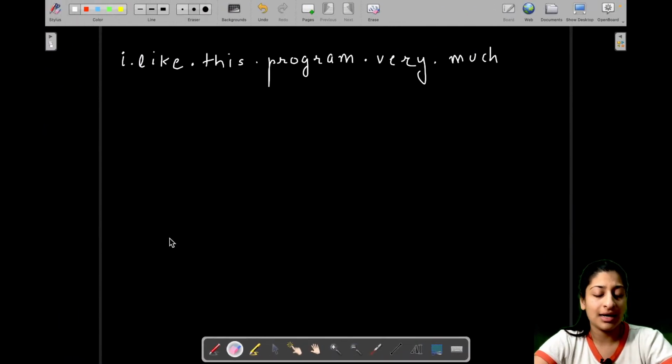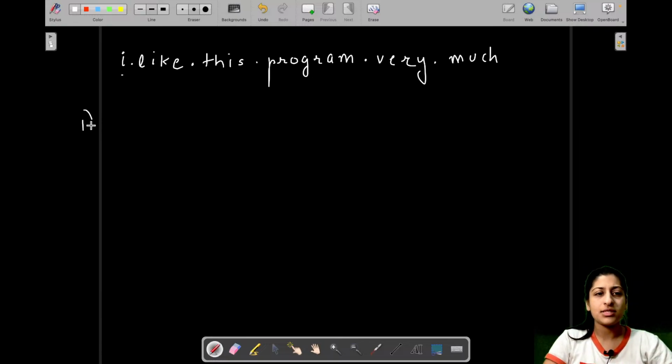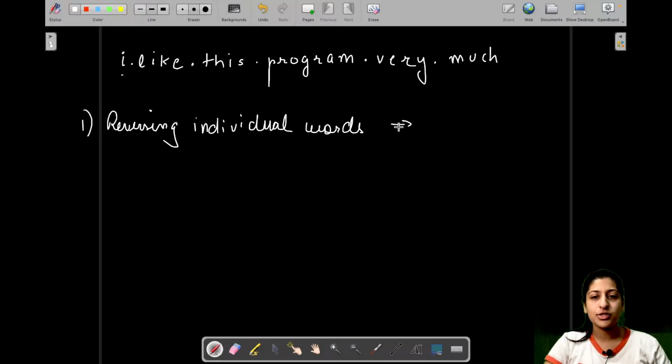So let's try to understand before we start. There are lots of approaches which can be used for this problem. Let's discuss one of them. The constraint in the problem is that you cannot reverse individual words. So the first question that should come into your mind is how can we even get an answer by reversing each word? I'll give you an idea. We'll discuss how reversing each word will give us an answer.